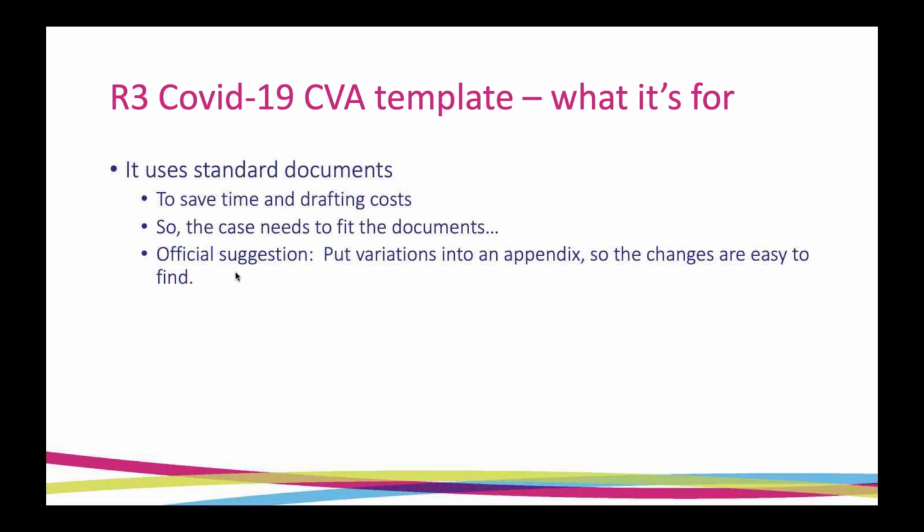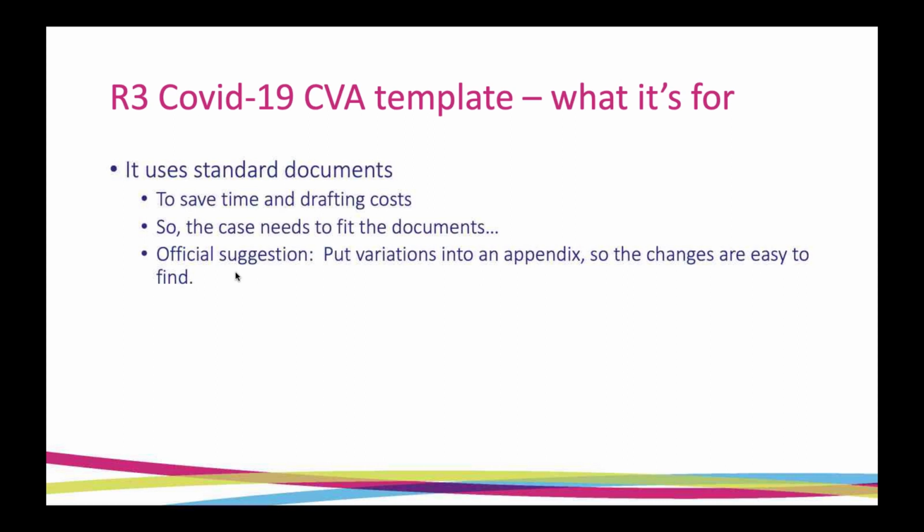As I've already said, it's basically a normal CVA that uses standard documents, and the purpose of that really is to save time, to make it a more cost-effective type of CVA. But it does mean that you can only really apply it to cases which actually fit the standard documents. The official suggestion, if you're using the template, is that if you are varying the template at all, then you should put those variations into an appendix rather than making changes to the Word documents themselves.